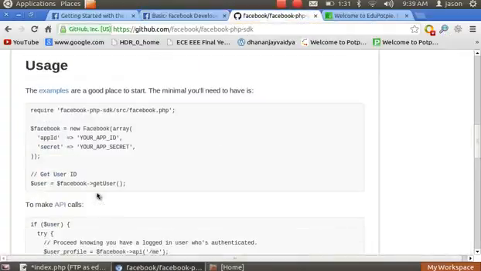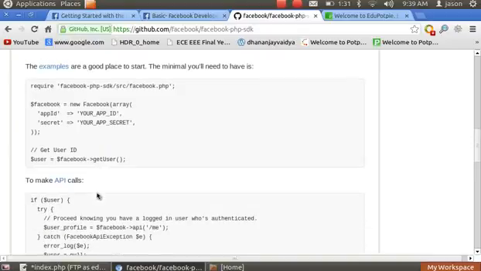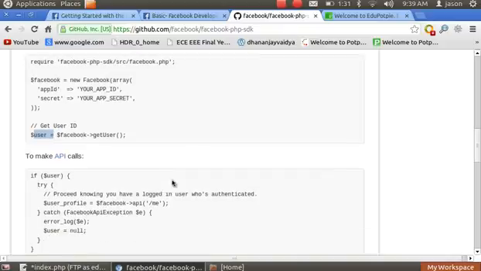And then what you have to do is get the user ID. If the user is logged into your domain, it will give you the actual user ID, that means the user ID which you've seen in your Facebook account, the profile ID, the long number, which is actually the ID of the user.